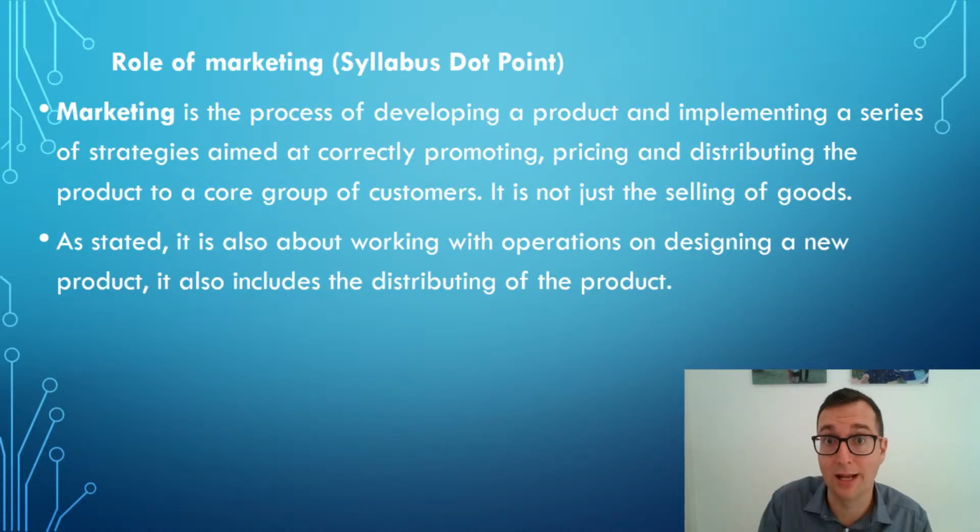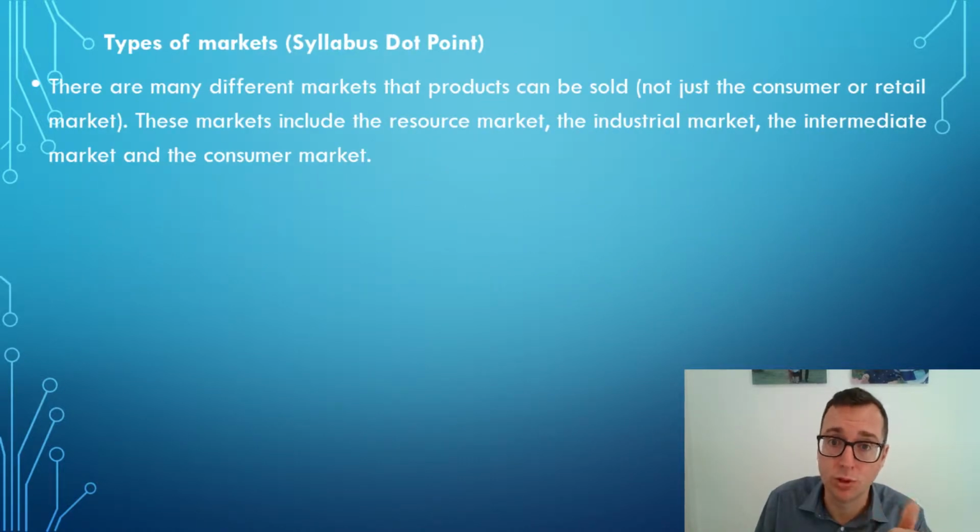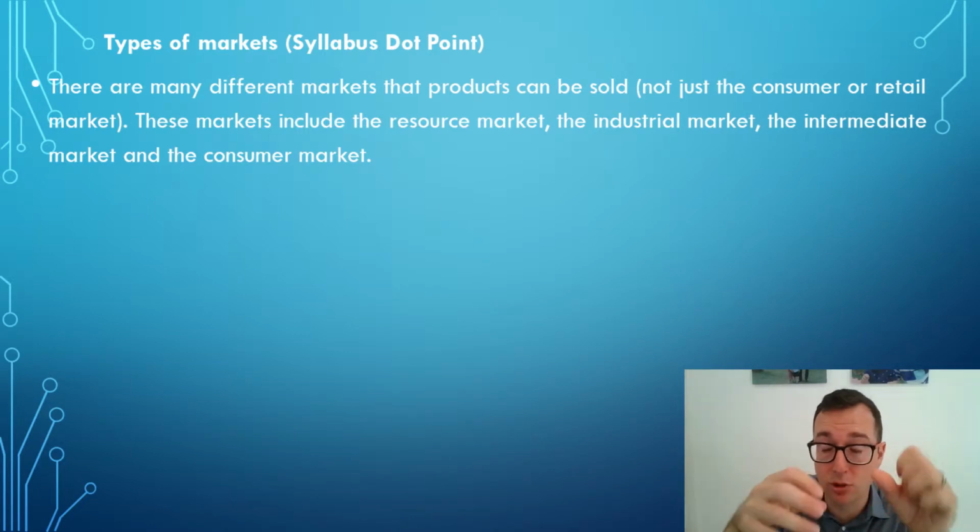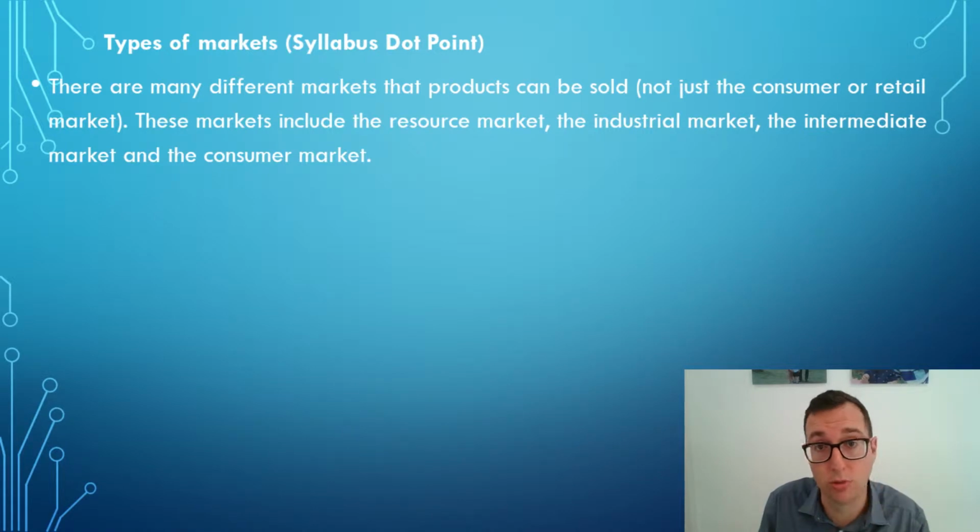And again, understand you're talking about the 7 Ps, talking about global marketing. All right, you're not just talking about the actual promotion of the product. That's one small part of those 7 Ps, 1/7 of it, if you will. Now, the types of markets. So we said we've got the resource, the industrial, the intermediate, the consumer market. They're the key ones I want to look at to start with because they're all relevant with each other. The mass versus the niche market, they're another part of type of markets. Let's not confuse the two issues.